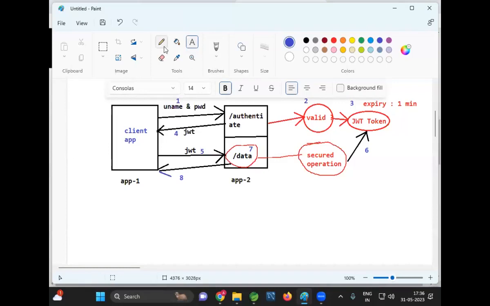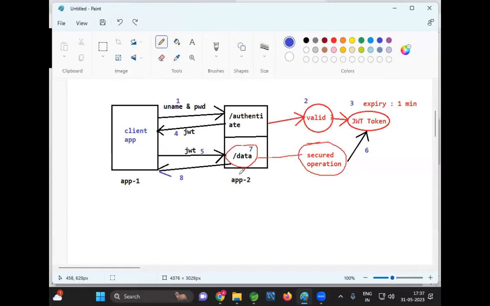So for your question, in real time there is a concept called IP whitelisting. That means the server where your client application will be deployed, you need to give that IP address to the server application. If a request comes with that particular IP, then only it will be processed, otherwise it will not be processed. We can't implement that concept here. That is a networking concept. Firewall security will be there.